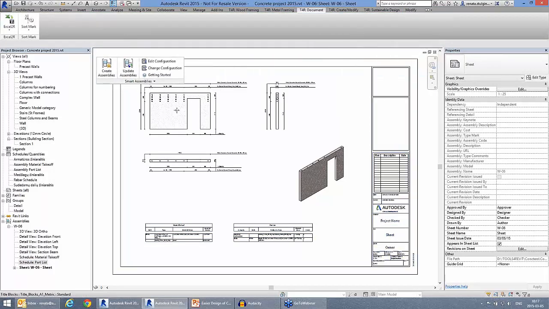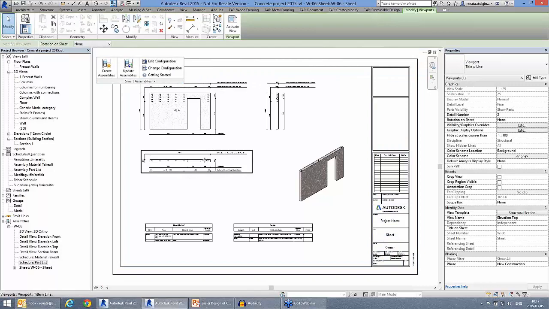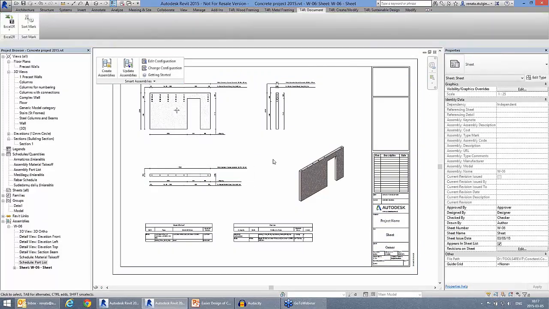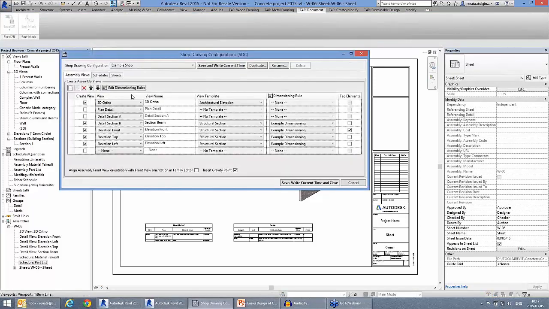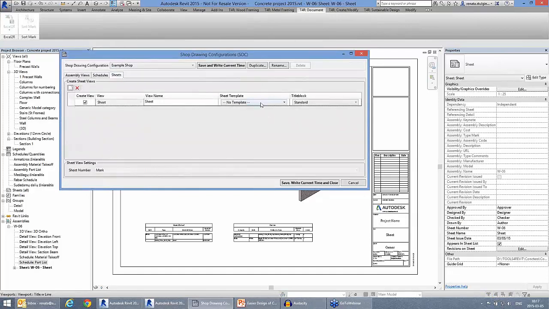So after making the first sheet for one assembly, we can go to shop drawing configuration, and we can go into the sheets, and we can say that I'm going to use the sheet as a template for making my future assemblies.